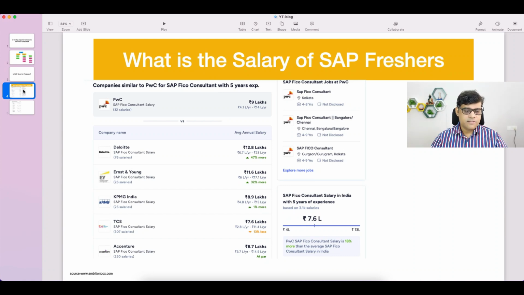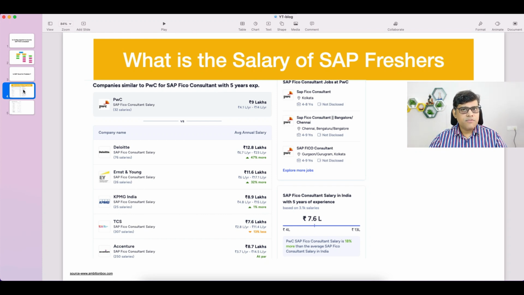And this is the average salary you can see here, and packages are also there. You can see different companies giving different offers here, but you will get a decent salary. For example, let's say you are already working on the user side and have already spent 3 to 4 years. Whatever package you have, definitely you are going to get a 40 to 50% hike once you join as a consultant. The initial package will not be that great because you are going to start your career. Then when you change your next job, by that time you have completed real projects and explored a lot in SAP, so at that time you can negotiate. For the initial job you may have to manage the package, but it is not that odd. You can see these packages are also decent, so from the starting point of view, you will get a good package.